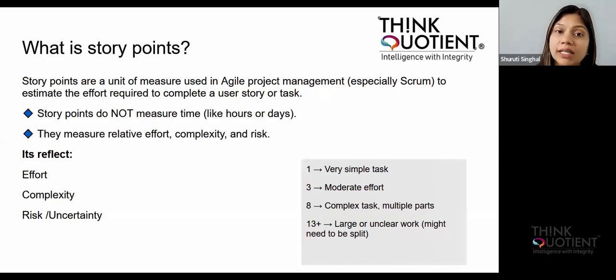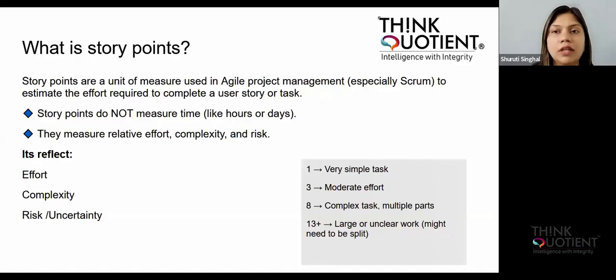Now, if you want to integrate it with a third party, then it becomes a little more complex. So the story points will be 8. And if you want to migrate this login form in any old login system, that is of high risk, so the story points is going to increase. So that is what story points actually means.